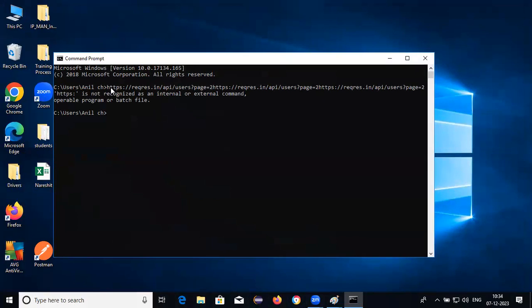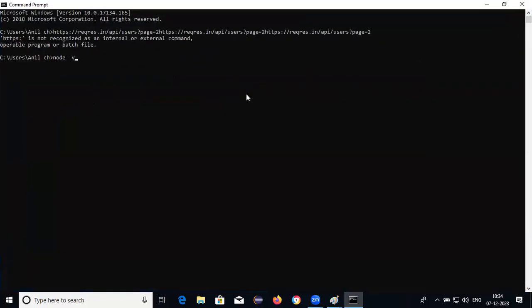See guys, in command prompt, type node space hyphen v and click the enter button. The latest version is 20.